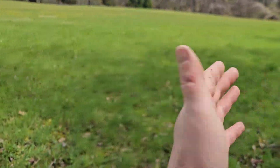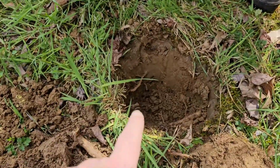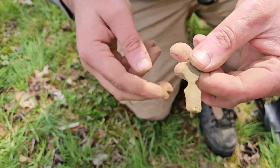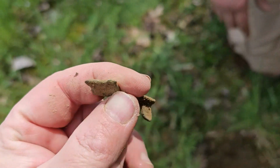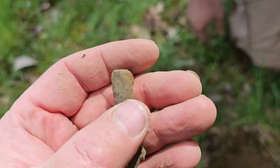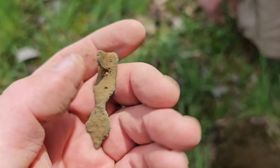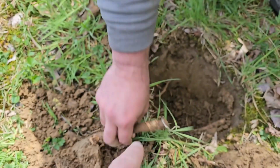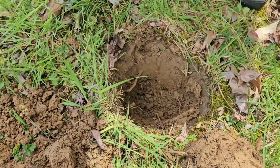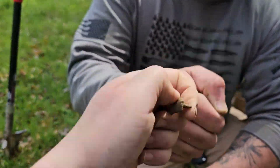Well, Zach and I are out here hunting this huge field, and down here by the tree line, Zach got a very deep faint hit, and it looks like he just pulled out an old lock slide. Yeah. I think it's upside down. Yeah, it's upside down. But I believe that's what that is. What a hinge. Yeah. That is very interesting looking. And like you said, it was a real deep. I mean, it was all the way down. And that's more than pinpointer deep, I'm pretty sure. Oh, yeah. So, all right, man. Nice find. So, all right, let's keep going.